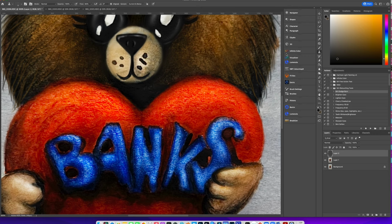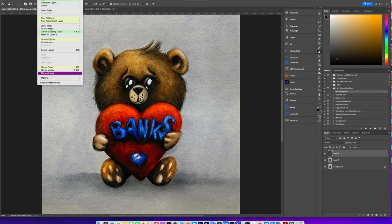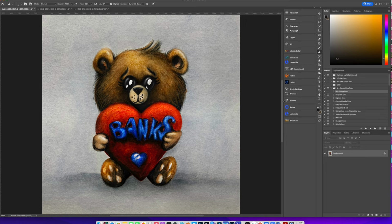And I definitely lost the individual dots in this side, so I'll just add it back so that it doesn't look too weird. It's a little bit better. It's not perfect, but it looks a little bit better, like so. I think that's good. Like I said, I wanted to maintain the painting look about it.